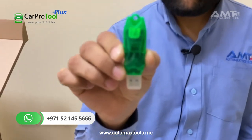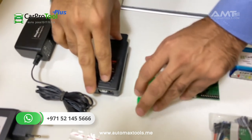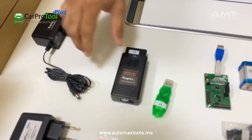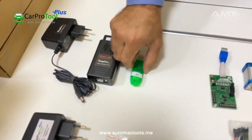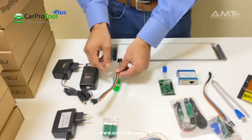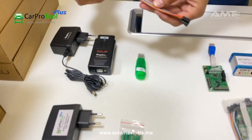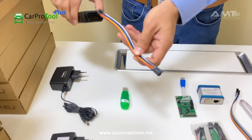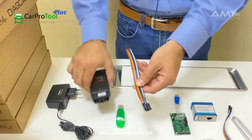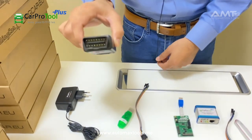Inside it has 4,000 files; completely both together have 6,000 files for the airbags. It comes with the charger, the AST, Smart OBD, and this wire for wiring outside. If you want to work on the bench, you can do it via this wire — just connect it to the airbag and work on the bench. You can also connect directly to the vehicle via OBD.